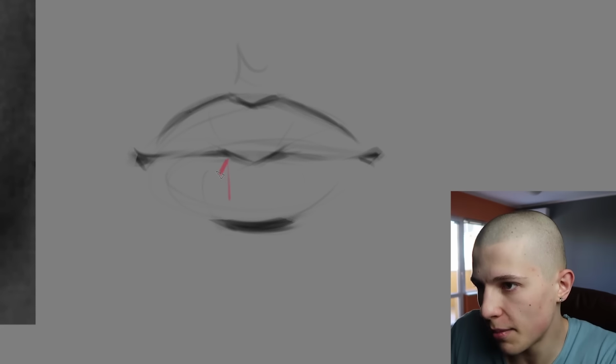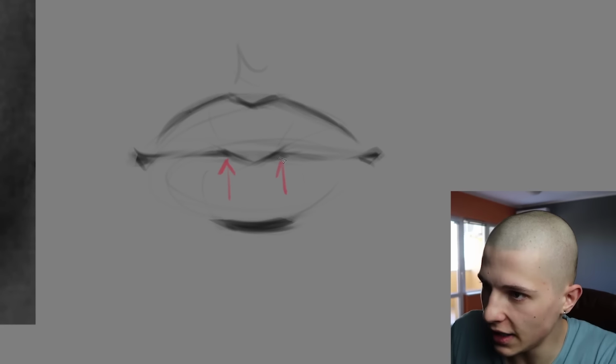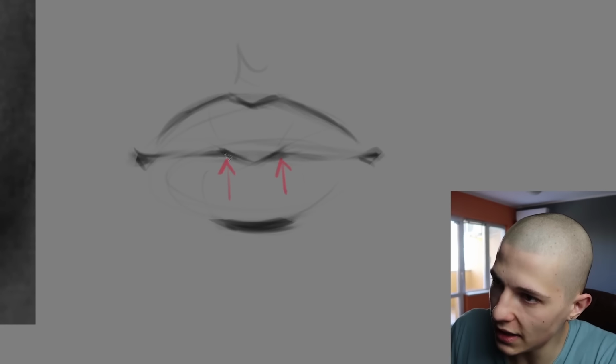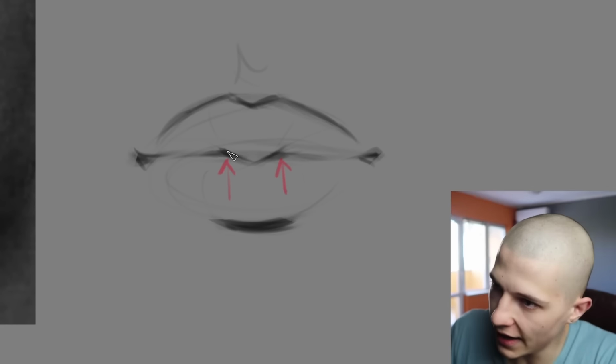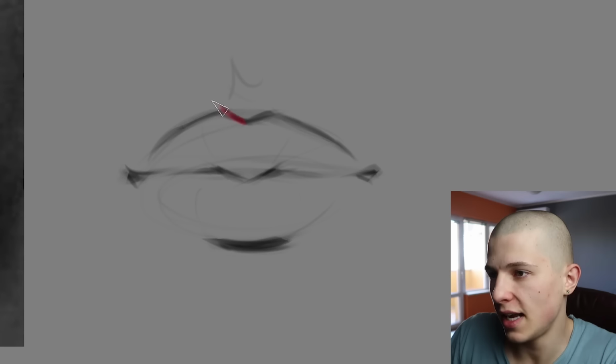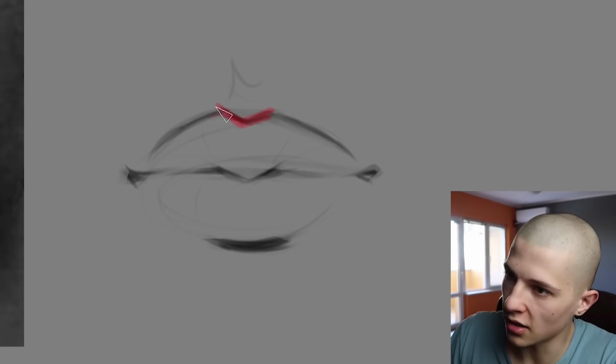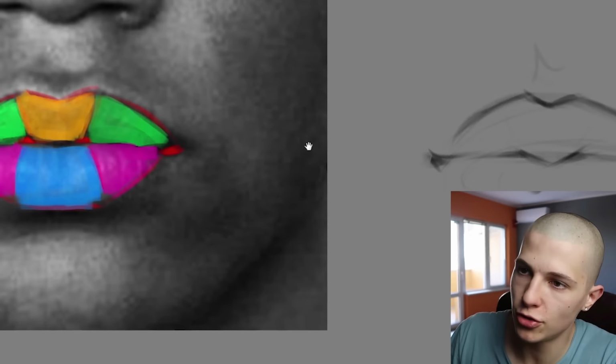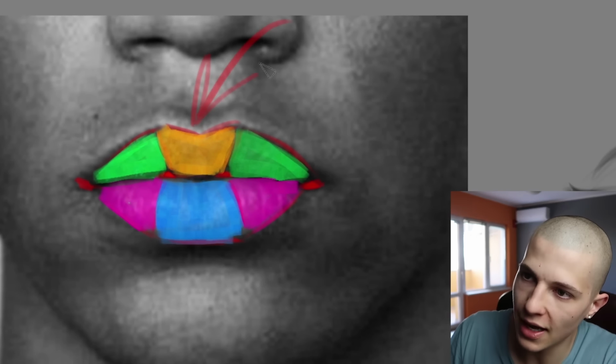Instead, you just need to think about the corners of the V right here and put more weight in here, and then just connect it very, very gently. And then the second V is this one right here, and again, people don't know how much to push it, so really try to analyze the reference.